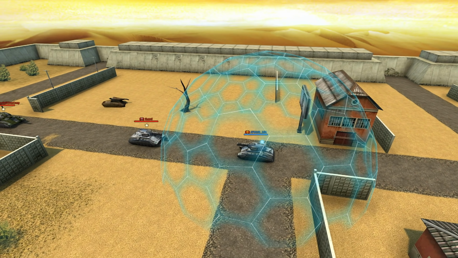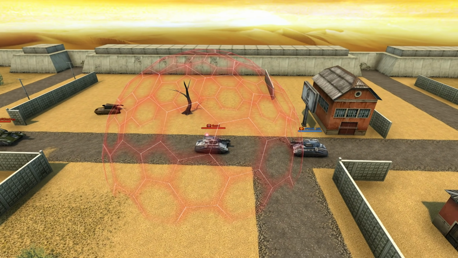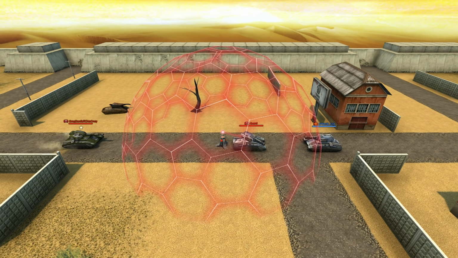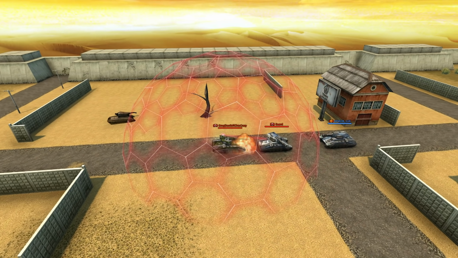And finally, the most important change. Now, activating this overdrive will disable all other field generators, both friendly and hostile, within a radius of 35 meters.